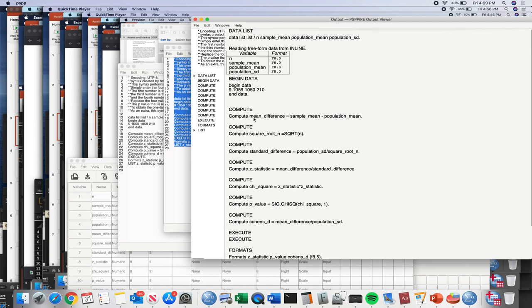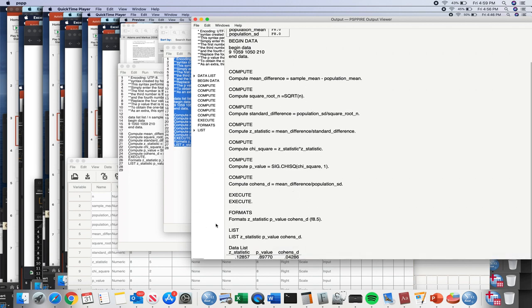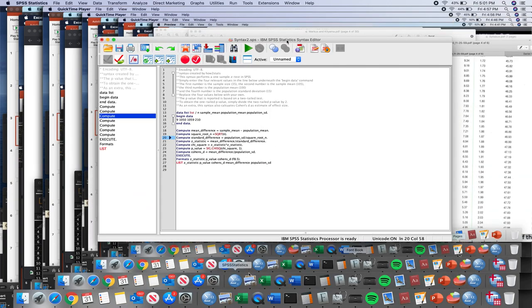And what you see is a lot of stuff you don't need to worry about. It's just running commands. But at the end, the greatest part is you can see the exact values we had before for our z statistic. Our z statistic is 0.12857. Our p-value, if this is easier than using the table, right? Our p-value is given to us right there, 0.89770. And our Cohen's d is identical to what we had before, 0.0428. So this is beautiful. How do we calculate the one sample z in SPSS?